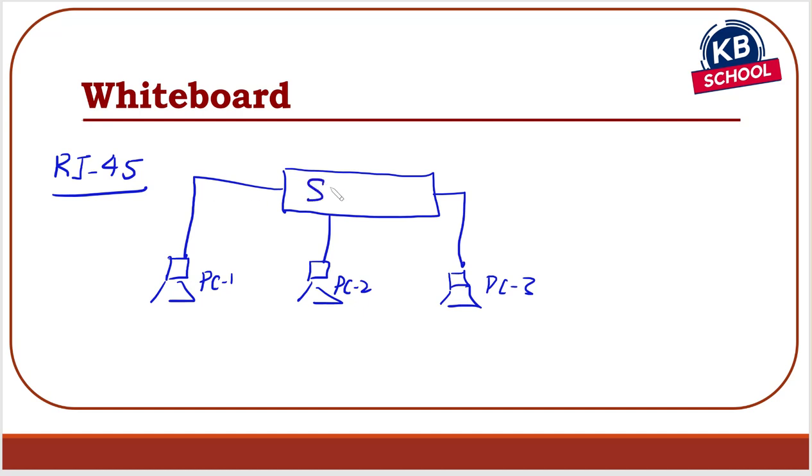The functional difference between the two devices was the intelligence that was built into the switch, in the sense that when PC1 sent the traffic, which was destined for PC2, the switch would look at the destination and forward the packet only to PC2. So if PC1 wanted to communicate to PC2, it would not send the traffic to the other PCs as well. So it would allow multiple devices to communicate at the same time. So this was the central device, and even today, most of the wired networks that you guys have are using some form of a switch to connect these devices to each other.